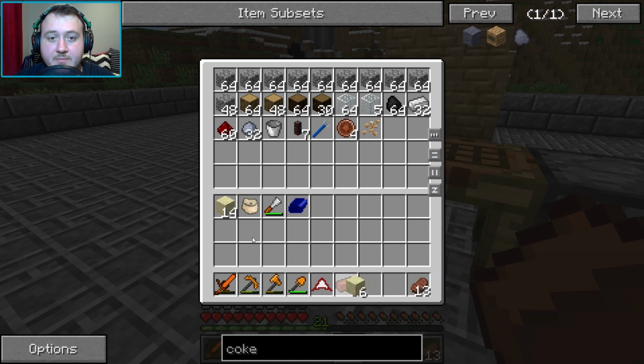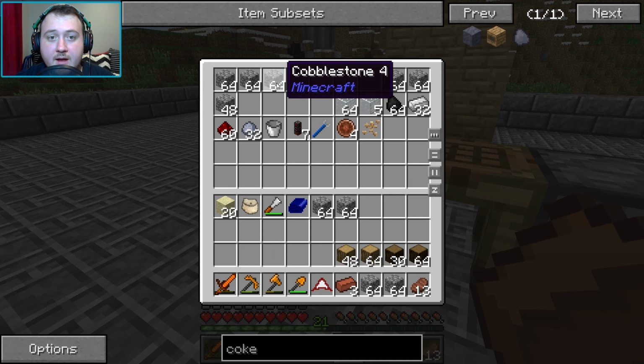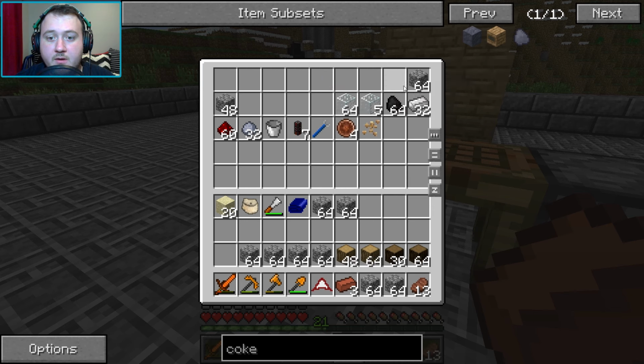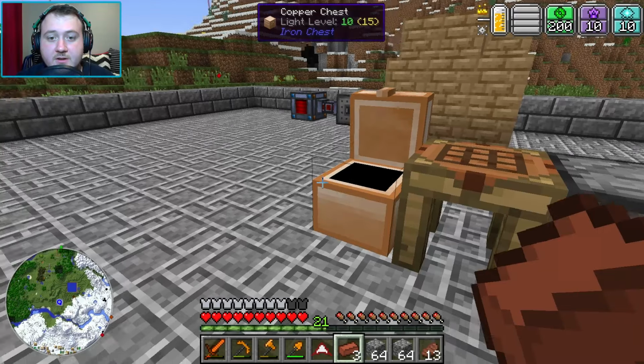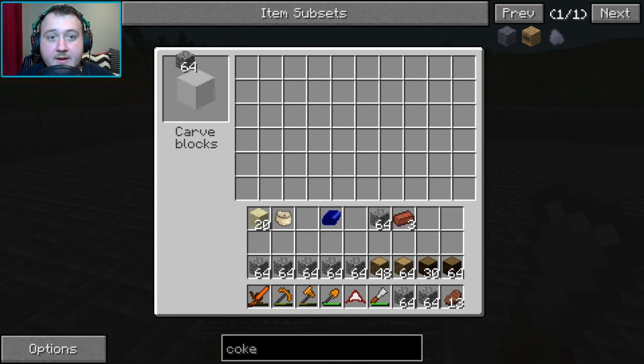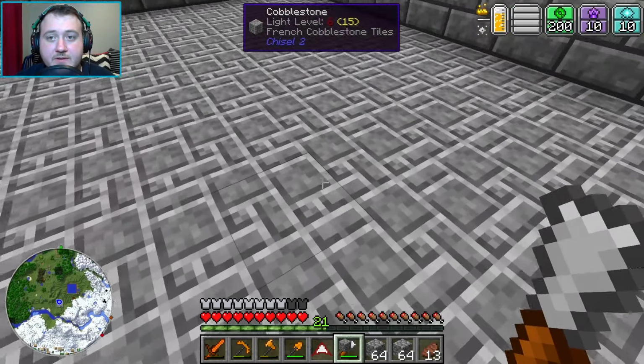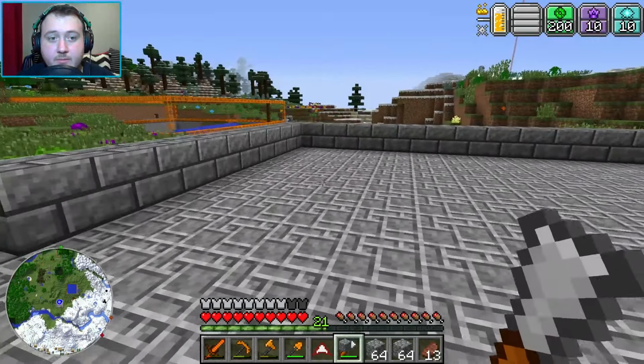While we're waiting for the last bit to cook up, let's get out cobblestone here. Let's get out our wood here and more cobblestone. And what we're going to do is convert all this cobblestone over with our handy dandy little chisel that we have here. And what I've done is I've used the French cobblestone tiles for the floor, and I've used the aligned cobblestone bricks for the walls.